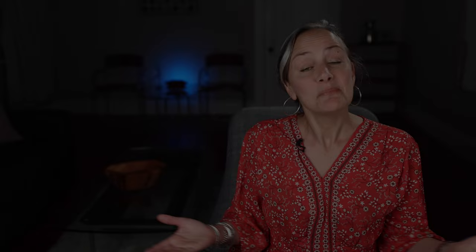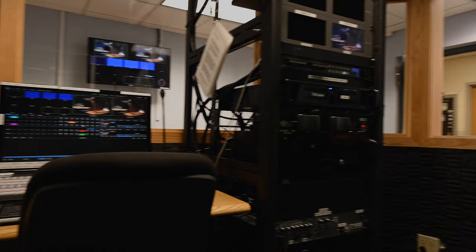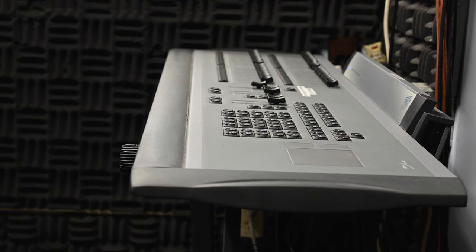Next, we enter the visual slash technical room. Most studios have a visual room and an audio room, and we're no exception. The visual room is where the technical director and the director sit during a live production, basically directing the show. We also have a lighting board, which is currently only programmed to control one section of lights, but has the capacity to do much more once we finish upgrading our lights.